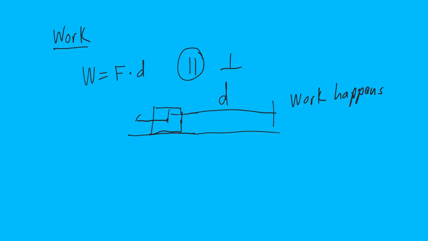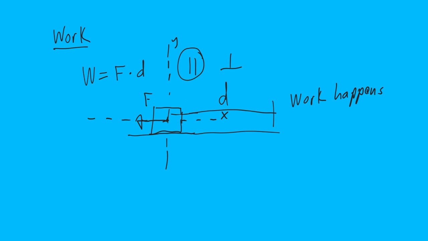So let's say the force is in the opposite direction. Well, work still occurs. We would call this anti-parallel or in the opposite direction. But this still works because the force and the displacement are still on that x-axis, right? If I had my axis here, here's the y-axis. Here's the x-axis, right? Notice that the force and the displacement are still on the x-axis. They are not perpendicular. They're not in the y and x axes.